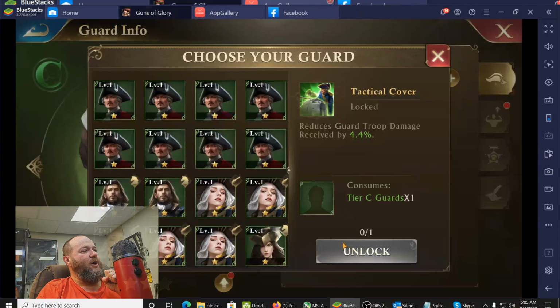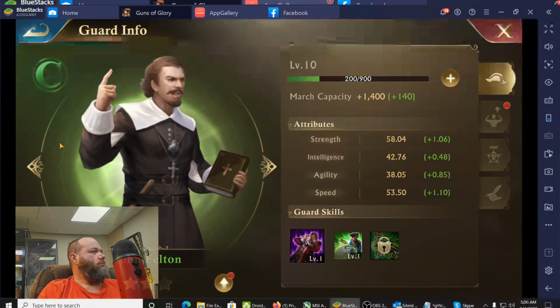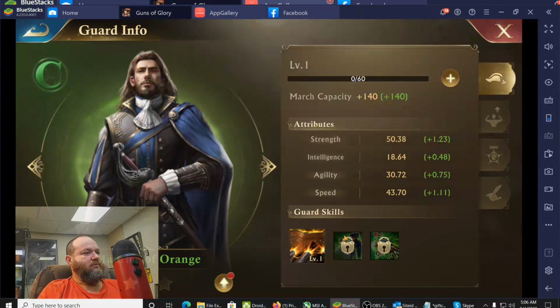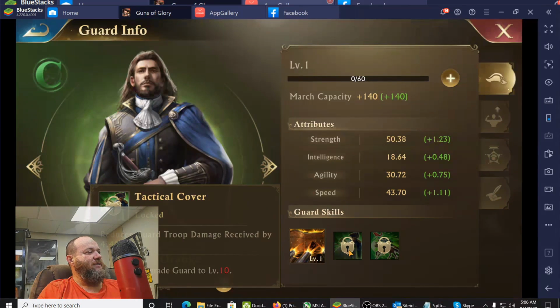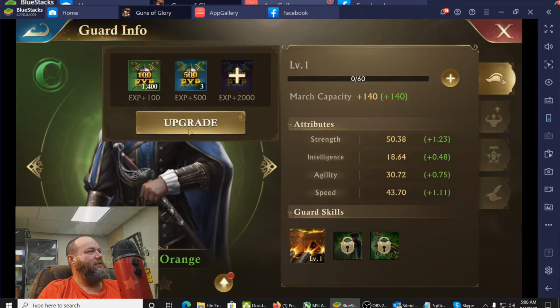All right, there he opens up. Now I get to use my free guard. Now I've got the 4 to 4.8% damage received reduction in there. Guard troop damage reduction. Then we're going to go to our next guard. We're going to do the same thing. What's he got? Guard troop damage received. Why, that's a good stat we just established.